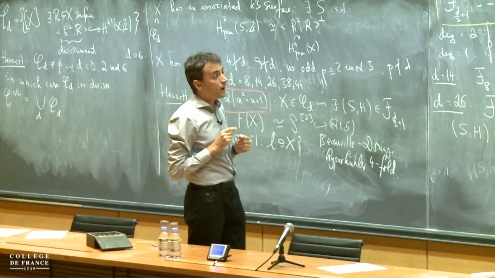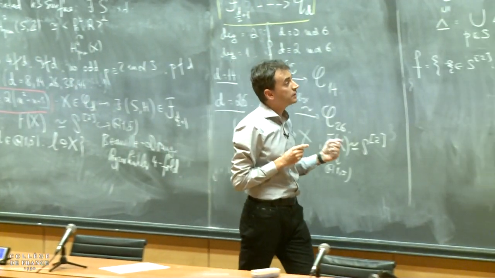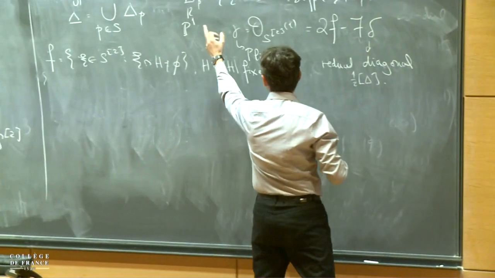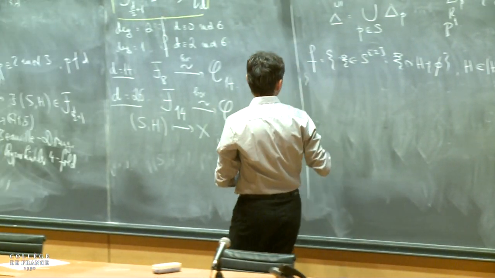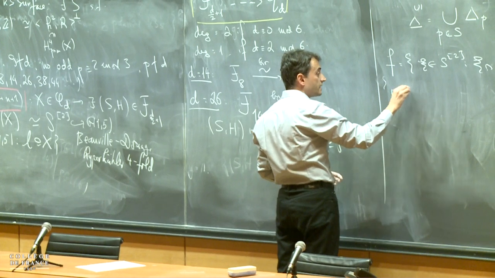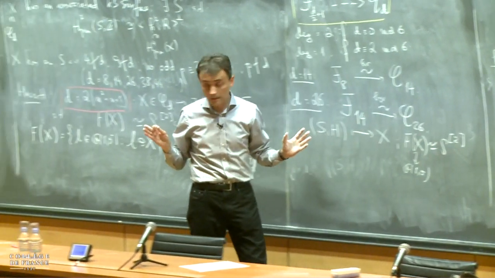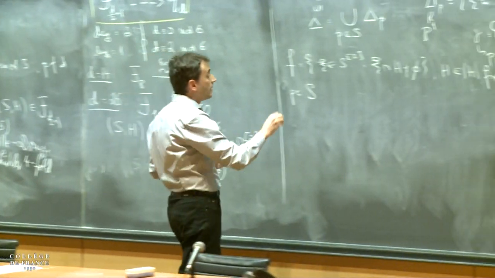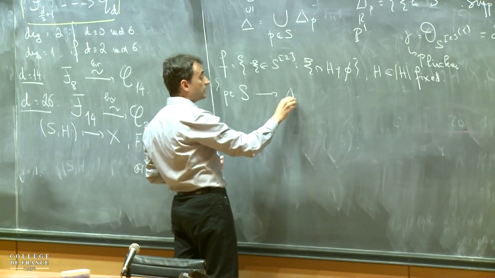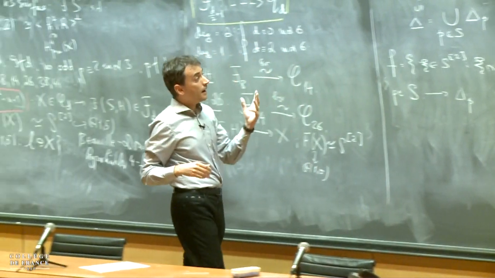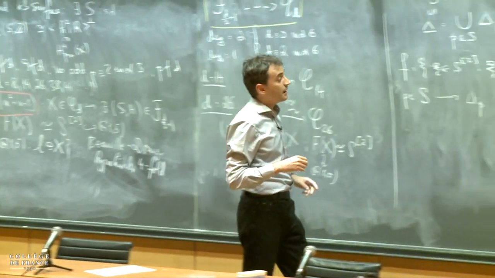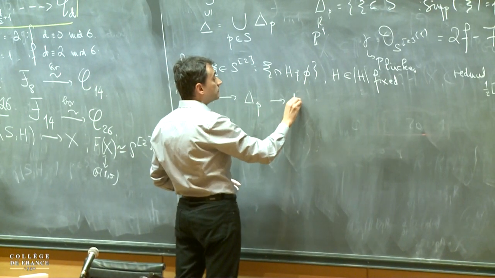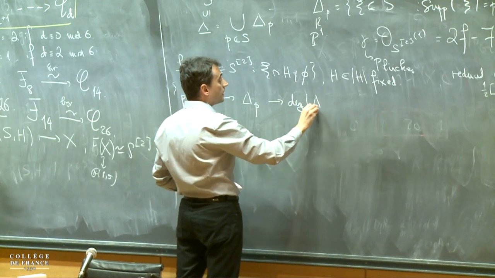Okay, so now I come with a very simple idea. Let's look at this delta P. You fix one of these rational curves. So you fix one point on this associated K3 surface, about which we really don't know anything. It's a total mystery. We associate to it delta P. And then we see that by intersecting with the Plücker polarization, this is a curve of degree 7 in the Grassmannian.